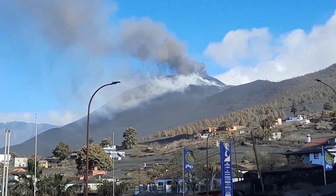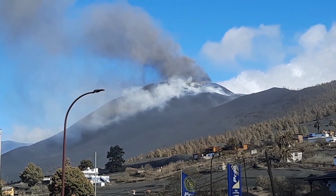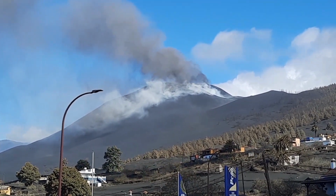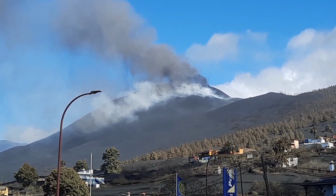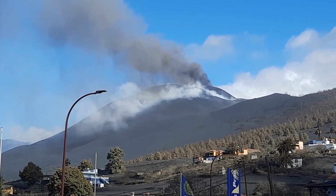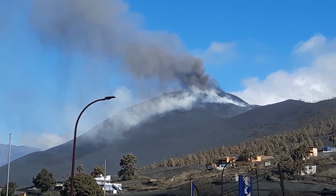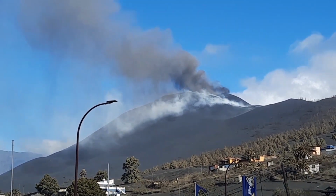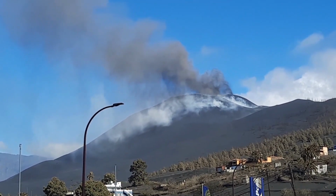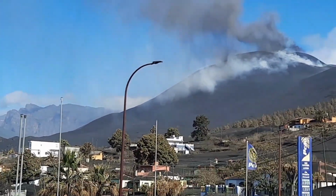There's no lava emission on this side of the volcano. It all seems to come out at the lower vent and the northeast vent, which is behind the volcano from our position here. We're looking at it from the southwesterly side of it, and we're looking towards the northeast right now, and you can also see that the wind is coming from the east and dragging the gas plume and the ash out towards the sea, towards the west, which is on the left of our image here.